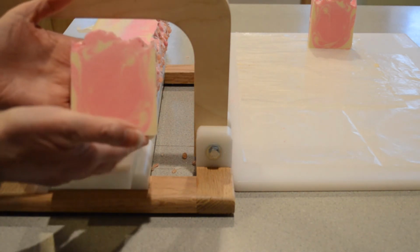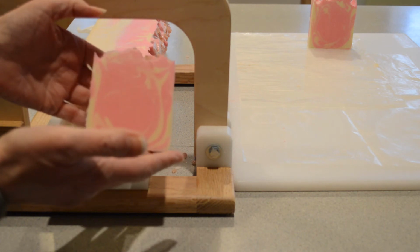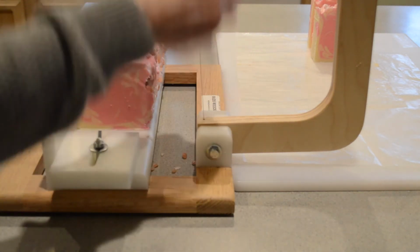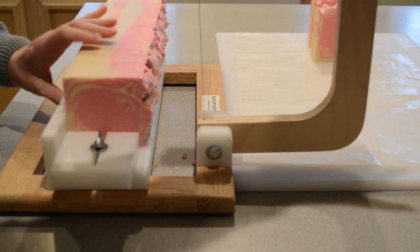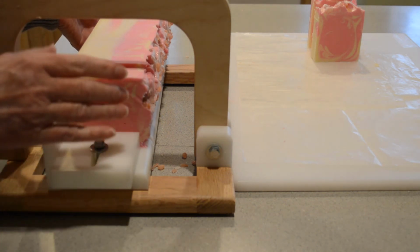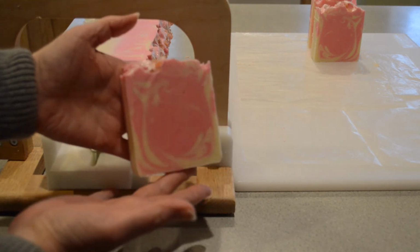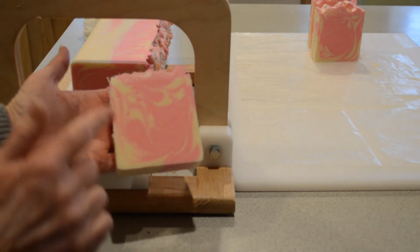All righty. There you go. I was hoping for maybe a little bit more swirl. I did use my larger grain hanger swirl. I probably did have more of the pink batter, but that's all right. So I usually cut these at about an inch. Yeah, still feeling a little sticky inside. Hopefully these are showing up. Oh, that's nice. Has a little bit more swirlies in there.